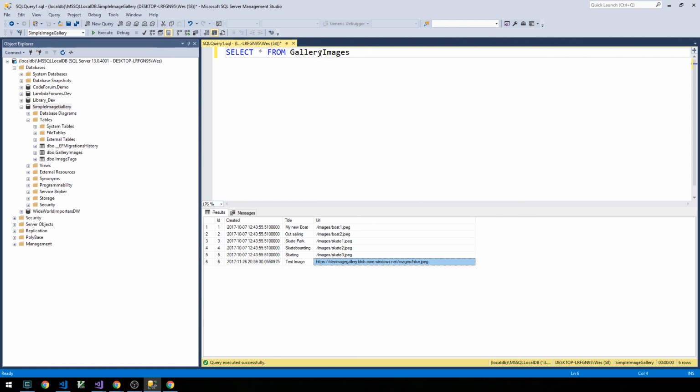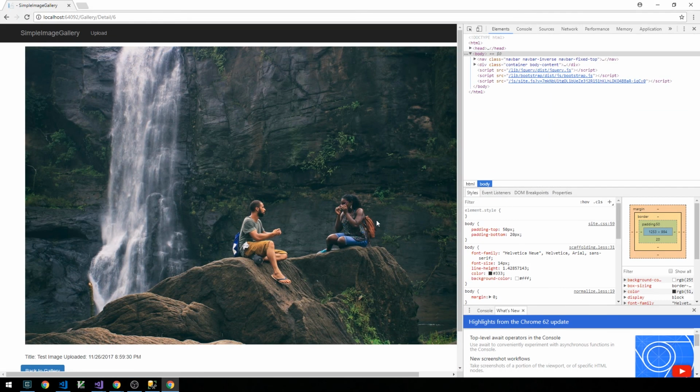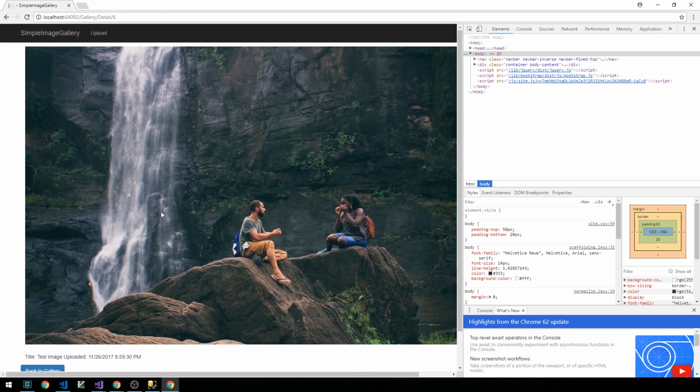So that's pretty cool. We can also now select star from image tags, and we can see that we have some new records for the tags that we parsed. I can see that we have a slight bug in that we're including a space here. So we also need to go ahead and trim out spaces when we parse tags. We'll take care of that in the next video. We'll also put our tags to some use by displaying them in the detail view here, and perhaps building out some type of search functionality as well. So yeah, that's looking pretty good.